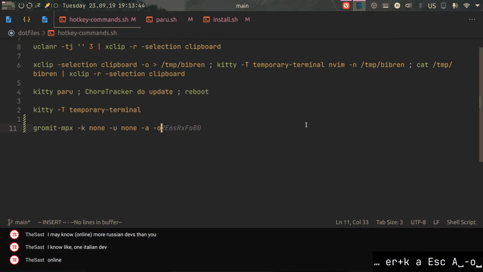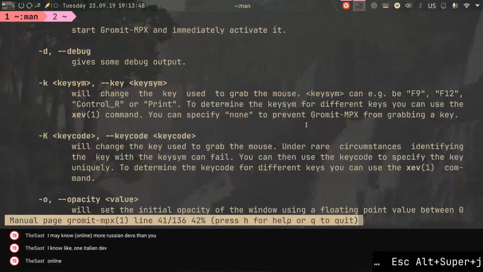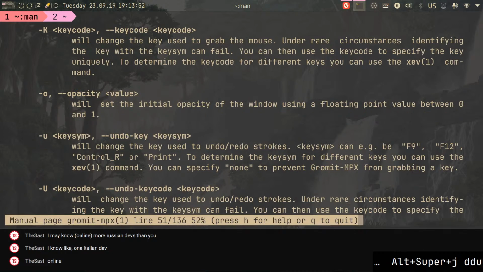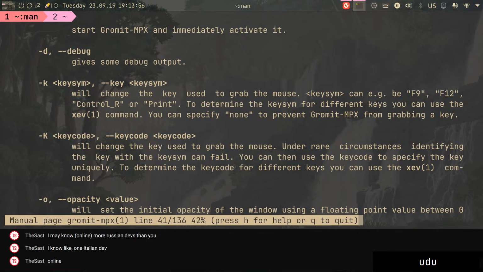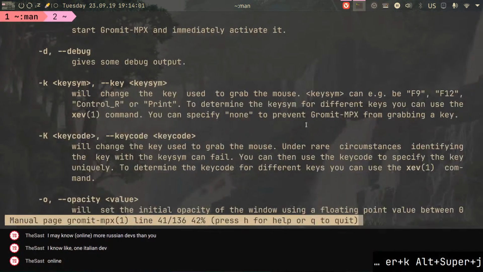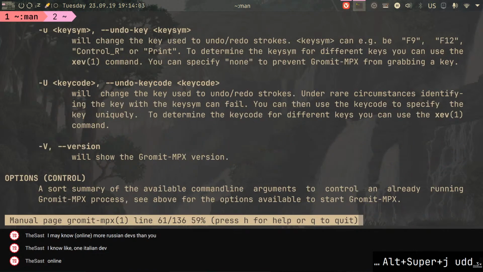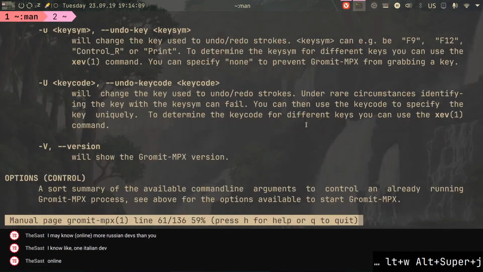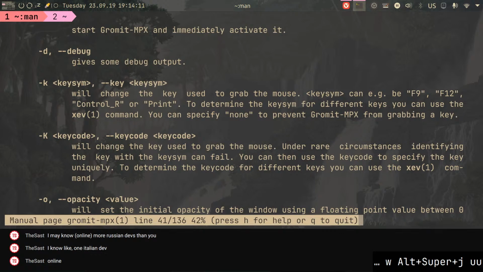-A, -O, 1. Is it even -U? Yes. Undo key. We set none to both of those. And A and opacity.